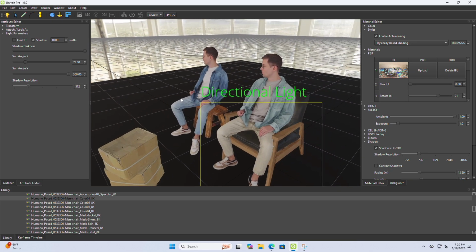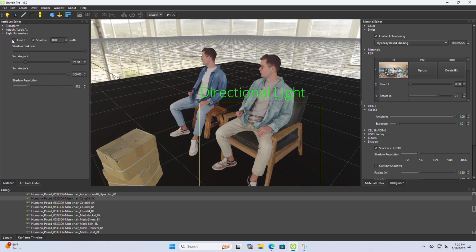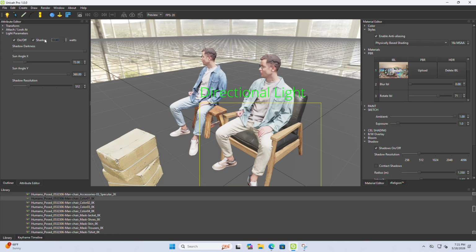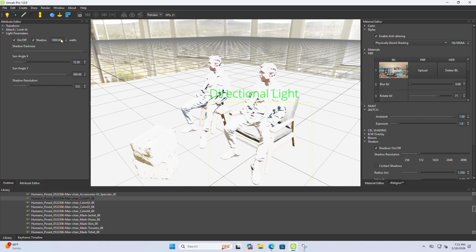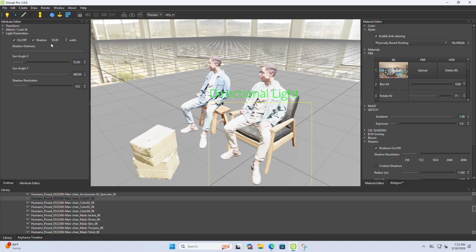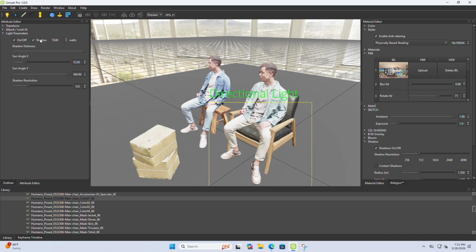Okay, so that's the whole purpose of the Univah Film Engine is to make sure you have lighting that's natural. And just so you know, if you want to make things look like an Unreal Engine render, then yeah, boost up your directional light to like 1,000 and it's going to be washed out like most Unreal Engine renders. But that's not what we're going for here.